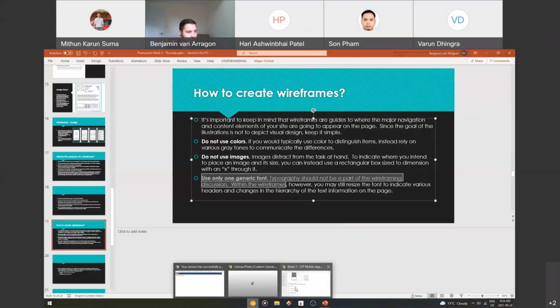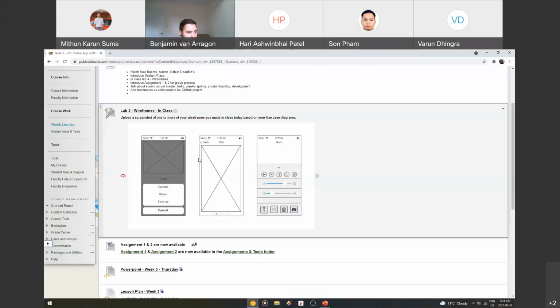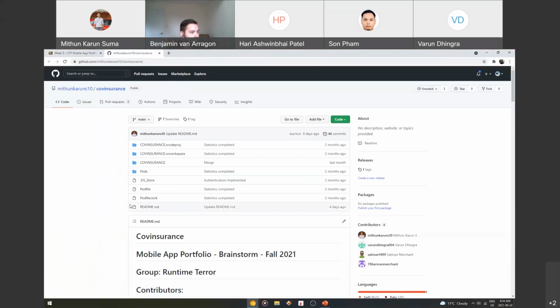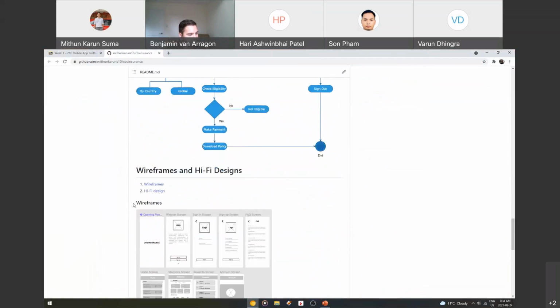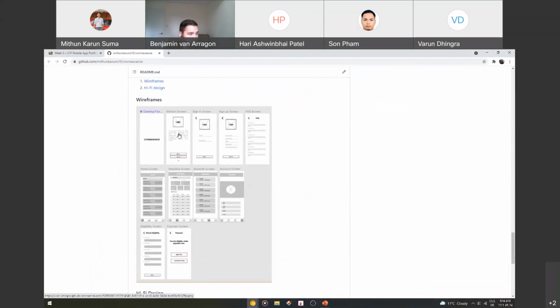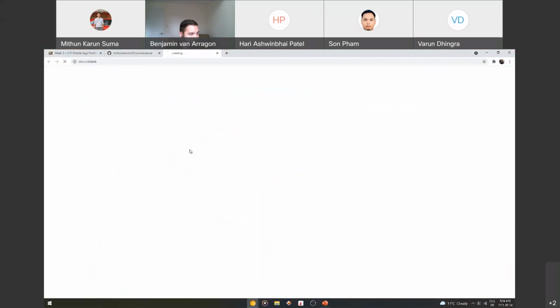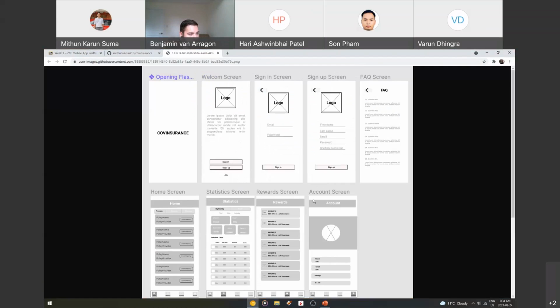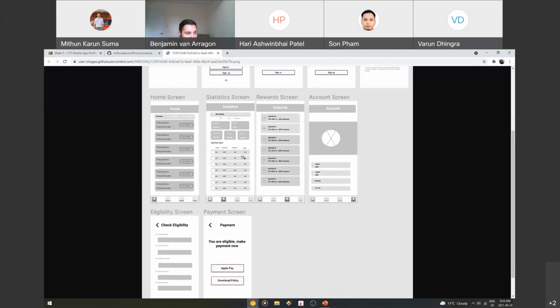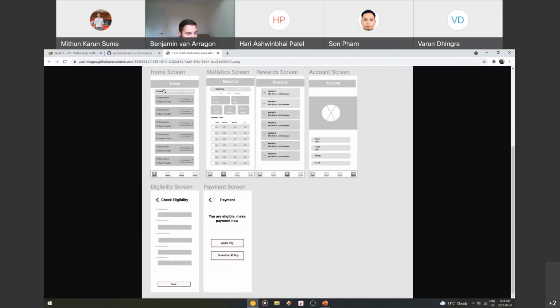So if I go check, here's an example in the Lab 2 wireframes in class. If I go check Methune's GitHub, if I still have it, yes I do. If we go down, we can see there's no colors, there's no images, it's all just generic font. Here, I can actually zoom in, that's great. So it's just to give us placeholder ideas, right? And so like here, all your policy name, policy holders and stuff, that's just placeholder. We don't actually have to worry about who those policy holders are. We just want to get an idea of what the screen's going to look like.